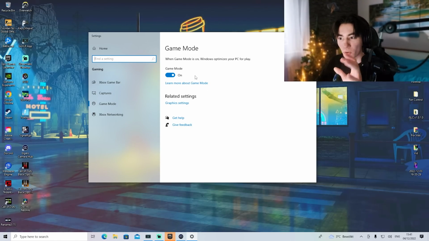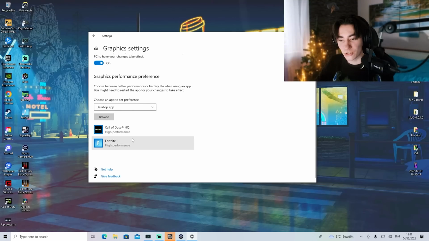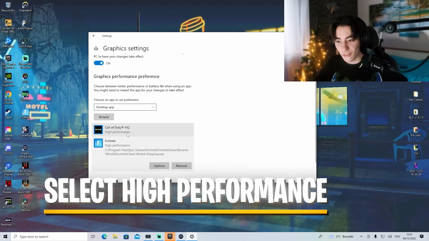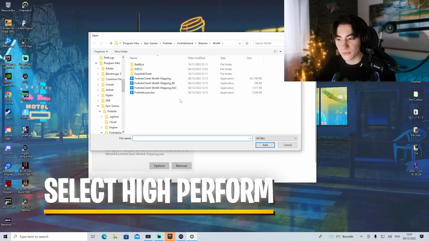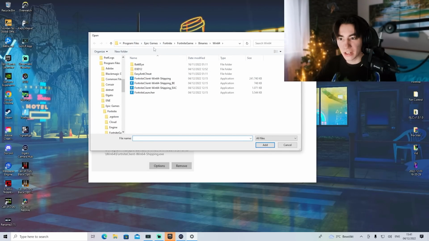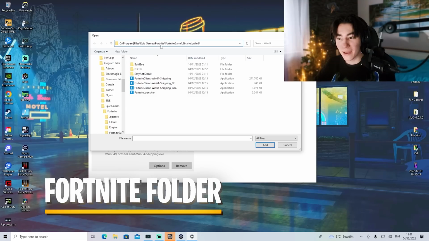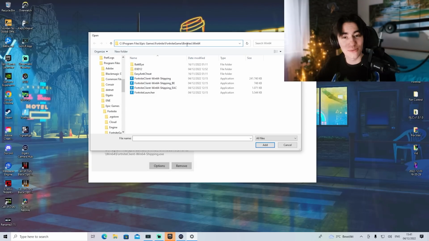But we're not going to stay only on the game mode itself. We're just going to make sure that it's enabled. But then we're also going to click on related settings, guys. And what you actually want to do is, under graphics performance preference, select Fortnite in here and put it under the option high performance. If Fortnite isn't here, simply click on browse once, guys, and then you have to find your Fortnite folder, which for me normally is my C drive, then Program Files, Epic Games, Fortnite, FortniteGame, Binaries, Win64, and from there you can get it, guys. Just make sure to find exactly this one on your PC.